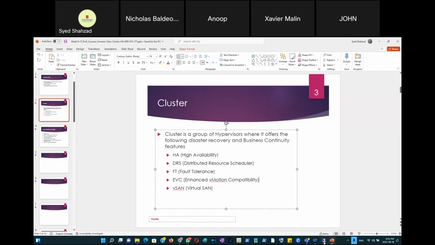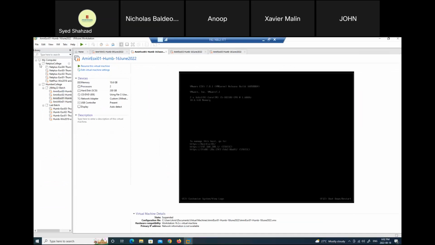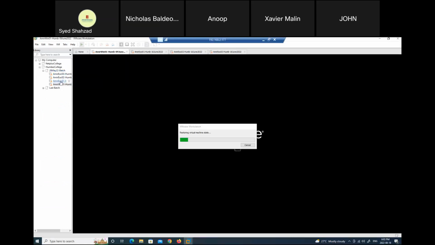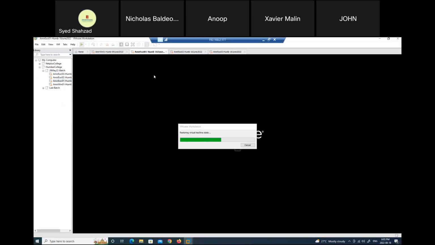So I'm going to go ahead to the lab. Here is the DC lab, 2 GB, resume it, and then ESXi1, which is 10 GB for now. That's really brutal treatment of this application because it really needs a lot more.